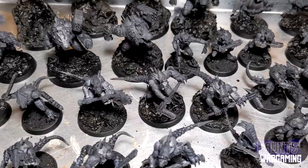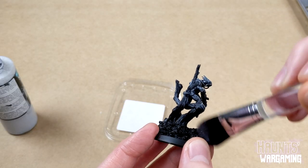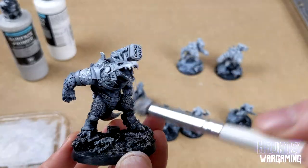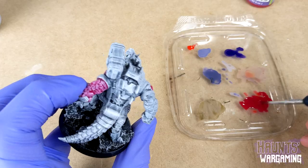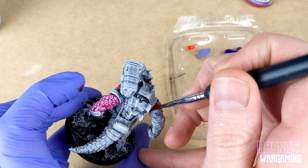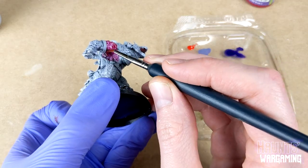I want to talk a bit about how I actually ended up using these inks and the experience I had with them. Personally I hate color testing on tiles — I'd much rather just jump right into painting a model and if I have to repaint something then that's okay with me. So I dry brushed a zenithal prime on my saurians and started testing these inks out. This isn't meant to be a tutorial on how to paint these models, but if you are interested in me doing a tutorial let me know in the comments below.